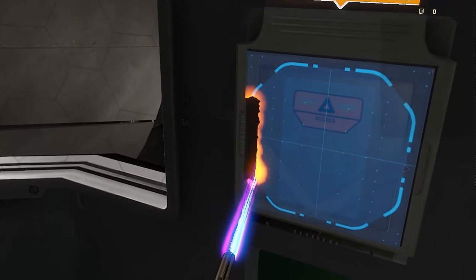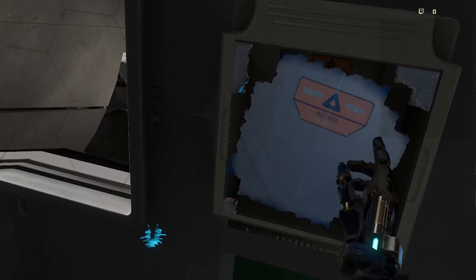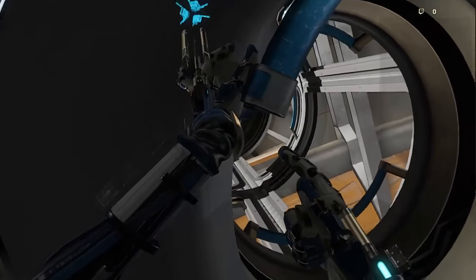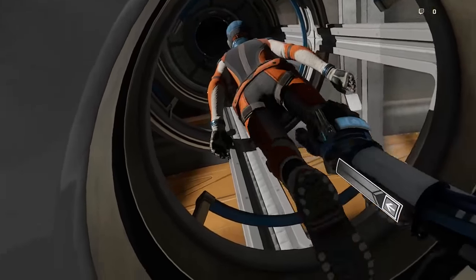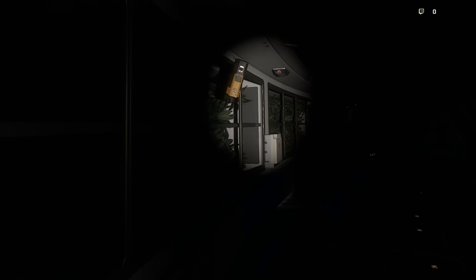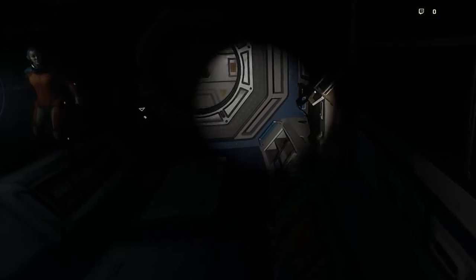Copy that. Cut through the access panel so we can pull the door release handle. Excellent, follow me. Let's get started. Oof. Hope you're not afraid of the dark. Can you use your headlamp to help me find the electrical grid maintenance panel? Affirmative.